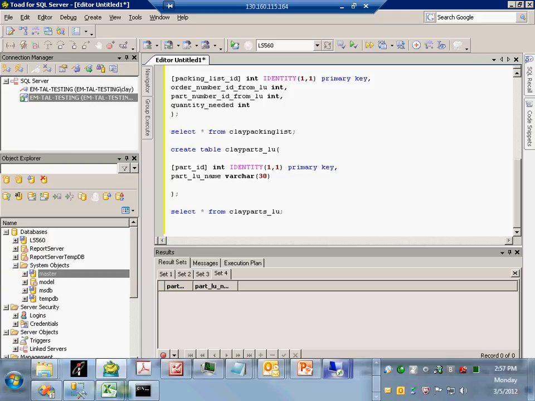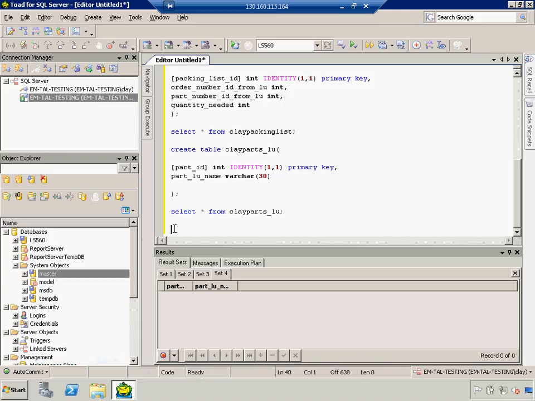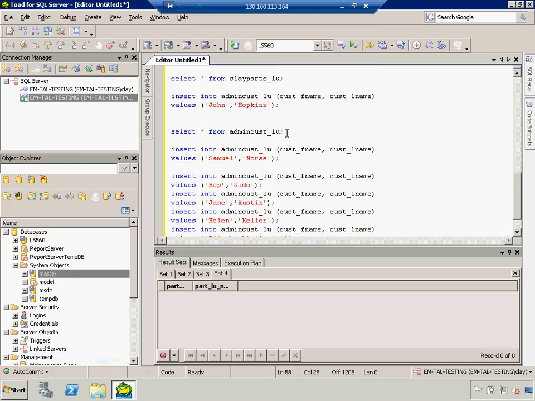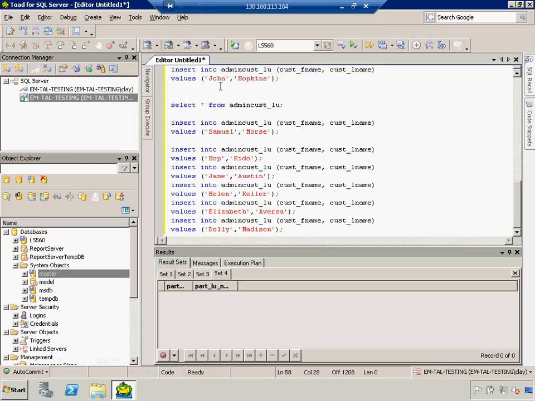Alrighty, so I've got a whole slew of insert statements here. Let me just copy this section here. Alright, so the first thing that we're going to do is insert into those tables that I made.